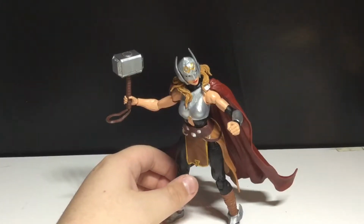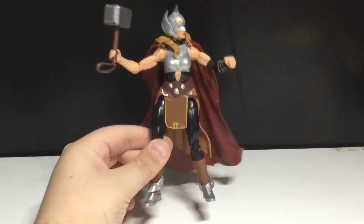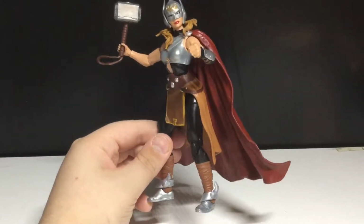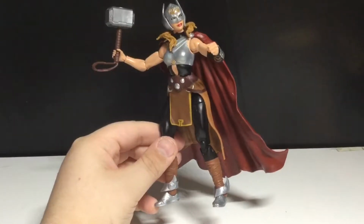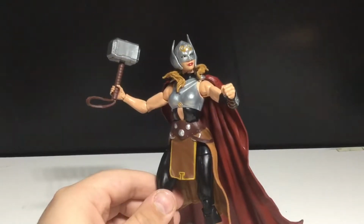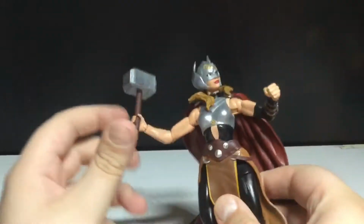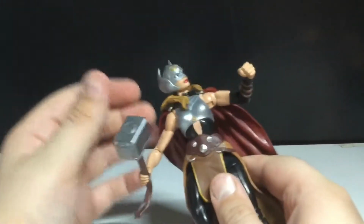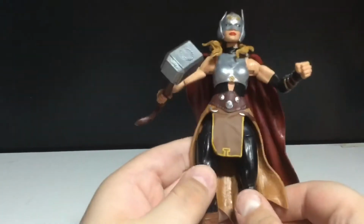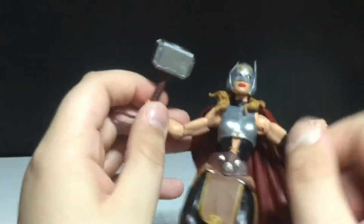I already have Miss Marvel, Miles Morales, Kid Nova. I want to pick up that 3-pack now that I said that I want to complete this whole team. And they just announced Invincible Iron Man, so I definitely need to pick that up too. Plus, I really want an Iron Man, and I need a classic one too, but I know that's coming. So it's nice to know that Hasbro is making a lot of figures. And it feels so good to be a fan of Marvel Legends right now, because they know their fan base is a big fan base, so they make sure they make plenty for everyone.